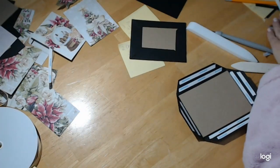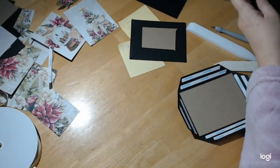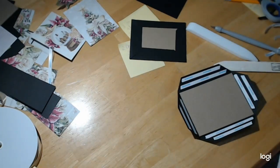Get rid of some of this garbage. I will not get rid of these pieces because we never know what we're going to do with those.